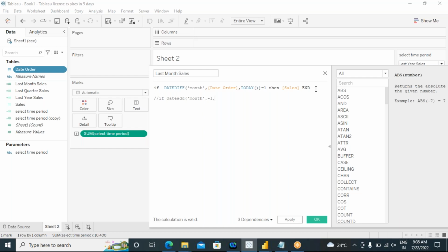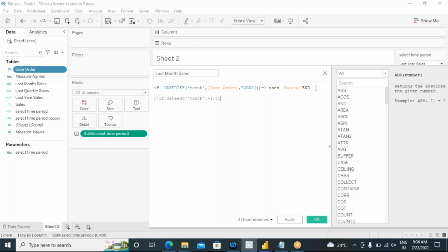Of order date. Date of order, since we have filled order date.